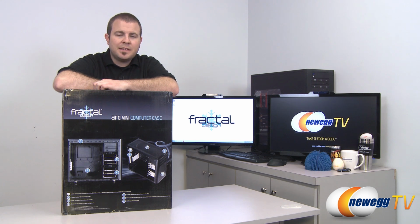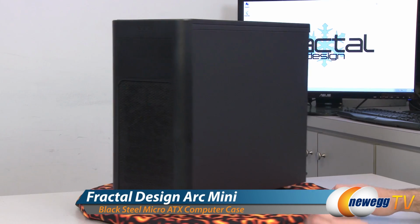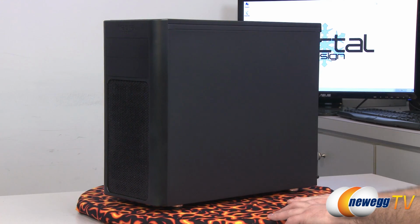My name is Paul and today I'm going to be doing an overview on this Micro ATX mini tower computer case. This is the Fractal Design Arc Mini. So here's a look at the Arc Mini computer case itself. As you can see, it has a matte black finish all along the side there.